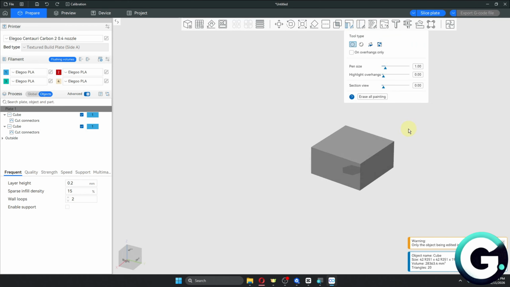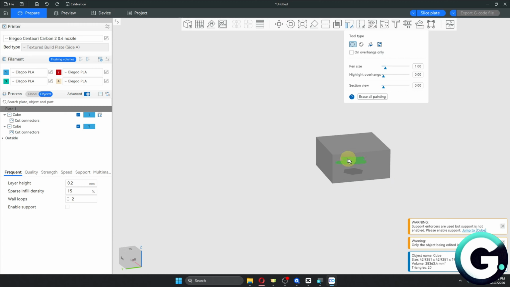Now, if you click on it, you have two functionalities, which is the left click and the right click. You can also edit out your pen if you want to, or the tool that you're using. So for example, if you want to apply some supports onto the side right here, you can use the left click button and it will apply this green marking. If you use the right click option, it will apply this red marking, meaning that no supports will appear on this area, or known as the support blockers.